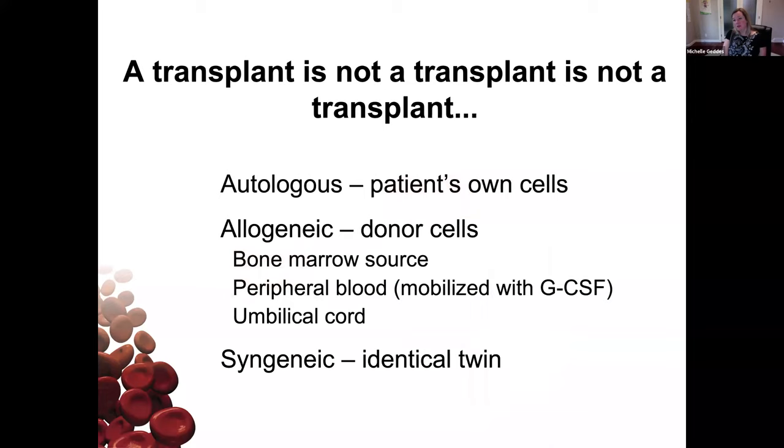It's important to know the terminology. A lot of people talk about having a bone marrow transplant, but there's a very big difference between a transplant from your own cells — called an autologous stem cell transplant — and a transplant from a donor, called an allogeneic transplant. The complications are very different, the success rates are very different, and we use them for different diseases. Today I'm focusing on allogeneic stem cell transplant — what we use for aplastic anemia, myelodysplasia, and PNH. There's also a syngeneic transplant from an identical twin. If someone tells you about their transplant experience, make sure you ask if it was from their own cells or from a donor.